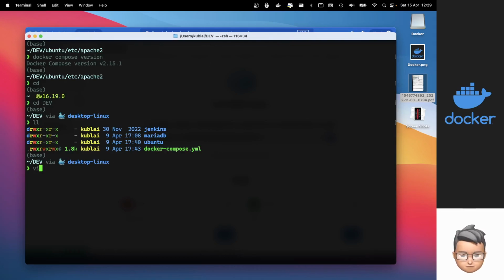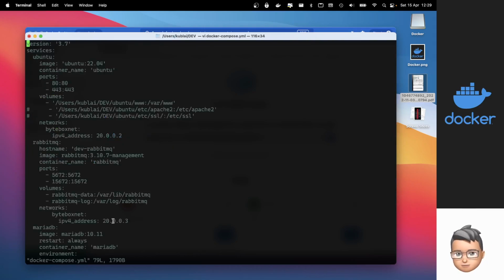Okay, let's do it. docker-compose, that's the file that you need to build to create your environment, and it's kind of an easy thing. As you can see here, it's a simple YAML file with specific sections. I'm going to tell you what everything here is. The first thing is the version. We are working with version 3.7, and as far as I know, this is the latest one, so we can use that version to work here.